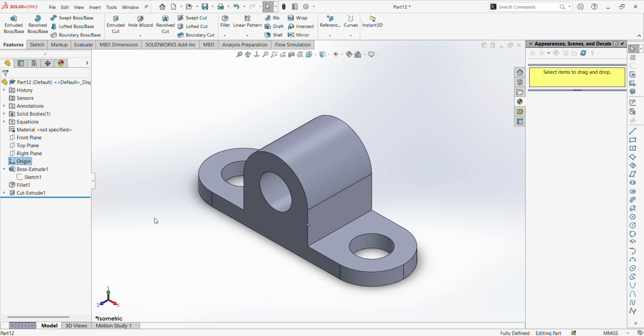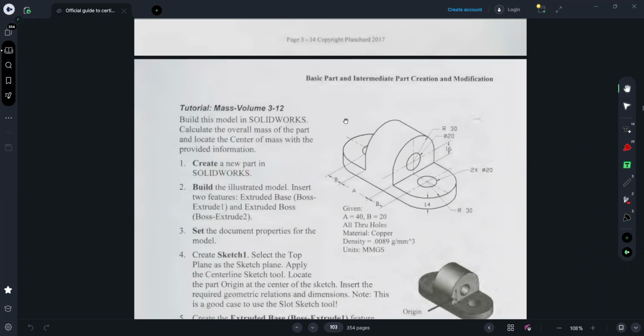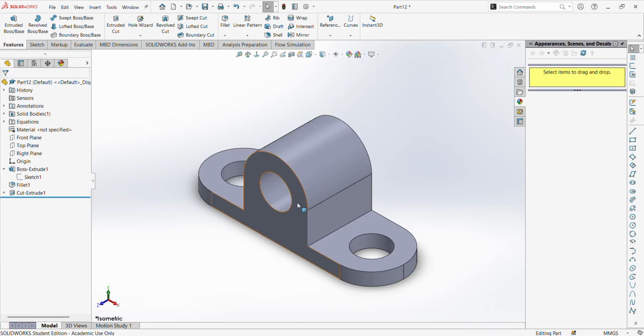First intermediate part, we used all stuff that we had done before. This time we just kind of implemented them a little differently, and you could see those different implementations. And that's where I'm actually gonna, I don't know how long I can pull up the book here, but this is the image in the book. I know I get like copyright if I do a certain thing, so you can pause there if you want to. But that's kind of how they showed a lot in the book. You can see the dimensions were different. You can see how they explain it on the left and the ISO on the right.